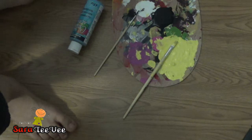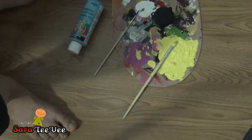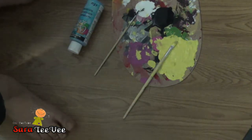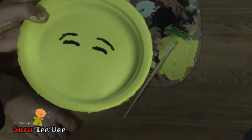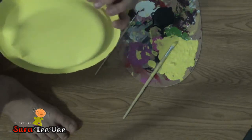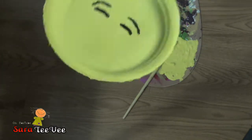Hey, I'm Mr. Paint. Okay. Hi. Okay, I've got the eyes, which looks fantastic. It actually sort of looks like an emoji right now. And when you flip it on the back, there's going to be a different emoji. Sorry if my foot was bothering you guys.